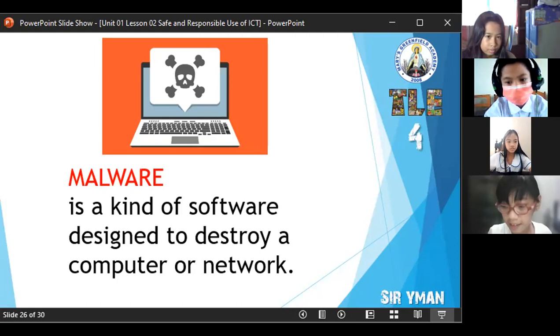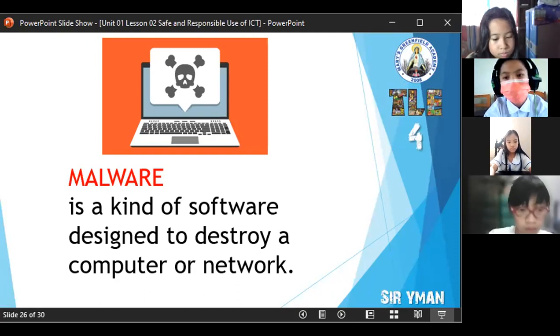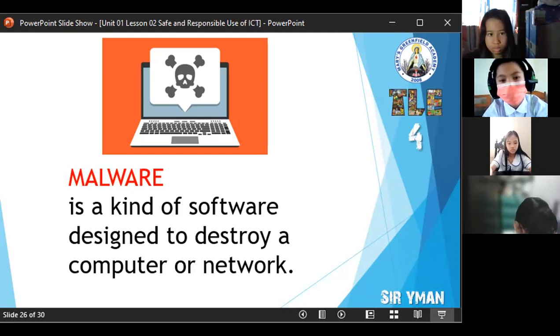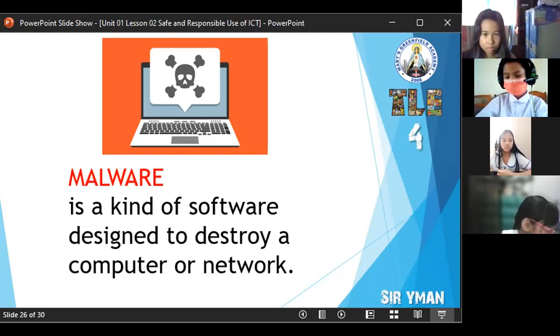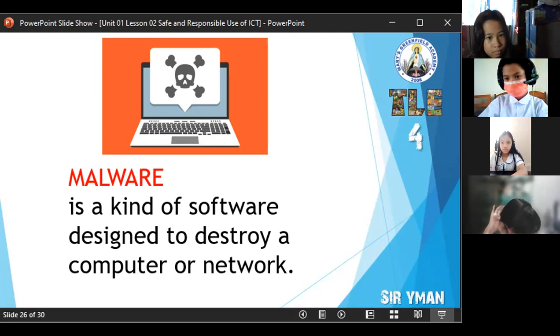Magpa-pop up ito habang may ginagawa ka or habang nagse-search sa net. When I say net, it means internet, okay? So pag click mo yung pop-up, mati-trigger yung malware. So pwede itong mag-auto-install sa device mo or silently. So pag na-install na yung malware, of course without your knowledge, yung accounts mo, your files, or yung mismong device mo, your computer, ay ma-access ng malware. So the malware will have access in all of the information in your computer once it is already installed, or once that the malware has infected your computer already.